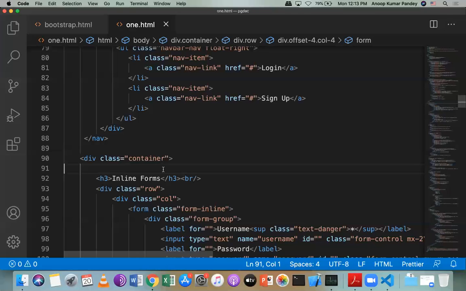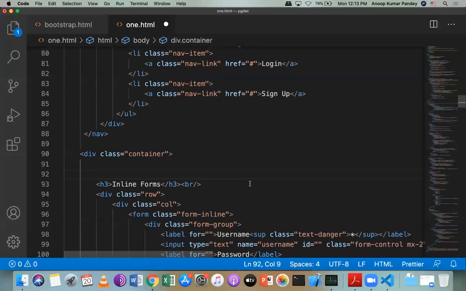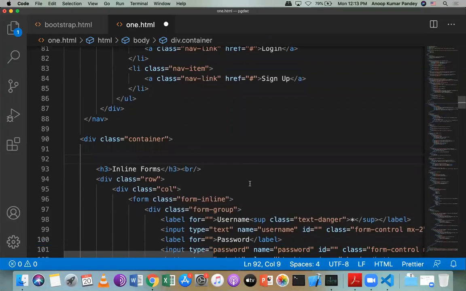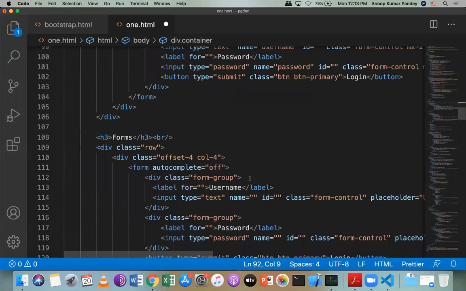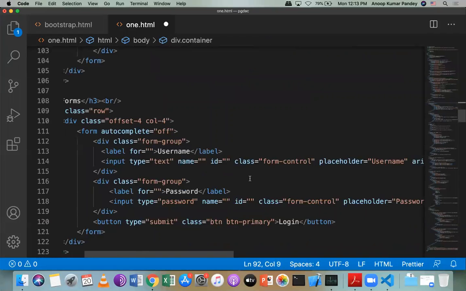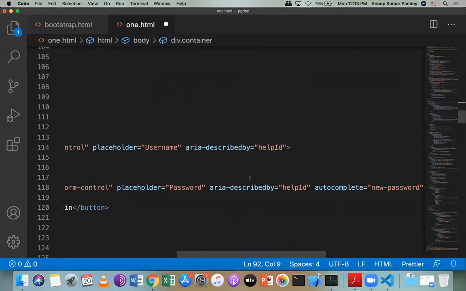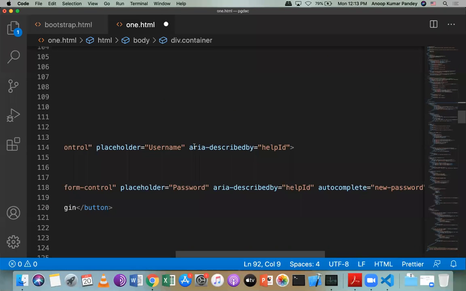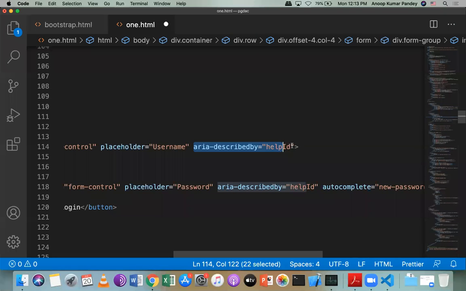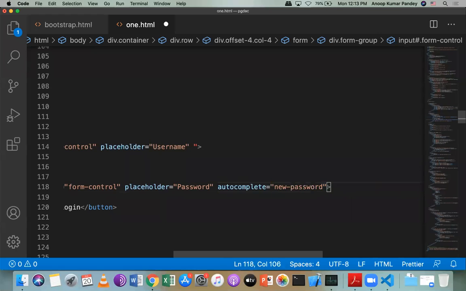Now last but not the least, forget it. There are many extra things in Bootstrap which you do not require really.